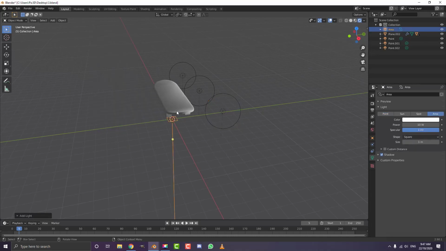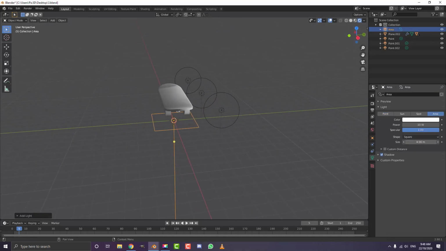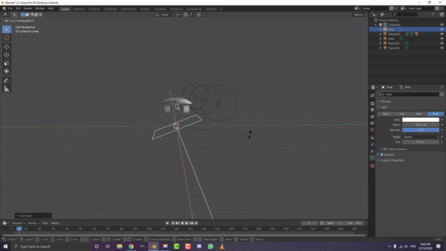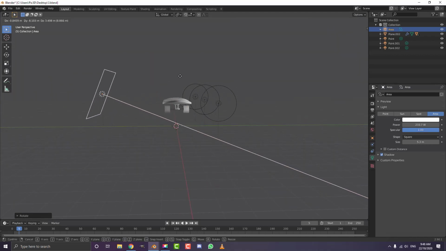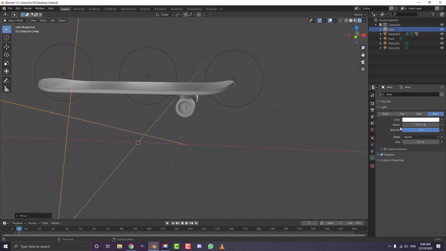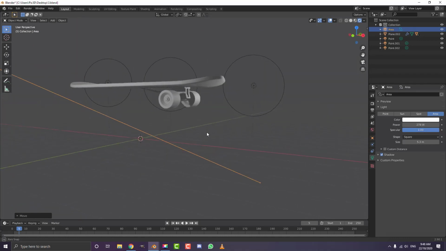That's going to be an area light. And I just bring the scale up on that, and then bring the power up to about 200, 250. And then I'm going to rotate it along the X like this and then move it back. So that's going to be the light coming from the front. And let's just actually bring the power up on that even a bit more. Okay, so now we can see the lights here.